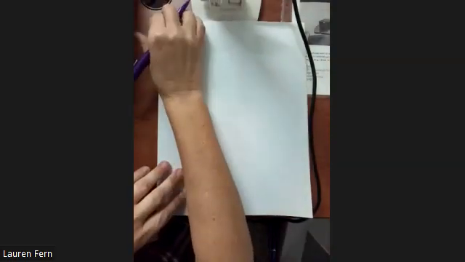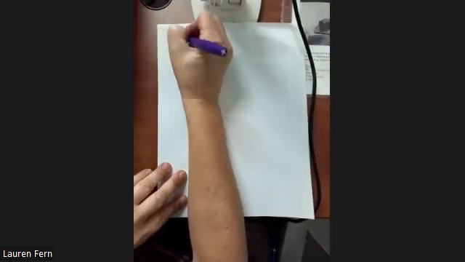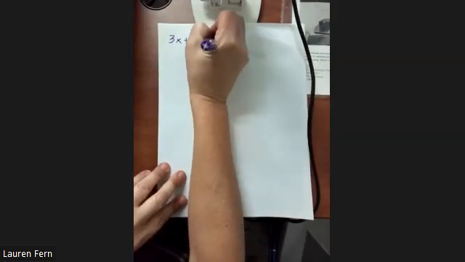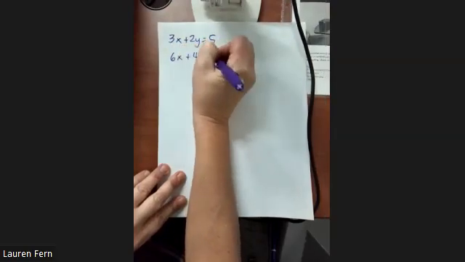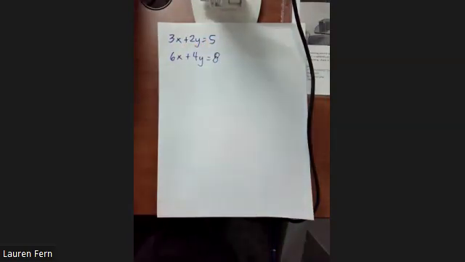Again, on your last test, I will not put you in the situation with parallel lines or the same line, just because tests are a timed situation and I don't want your head spinning in an unnecessary way. Okay, but let me show you what it looks like. So let's suppose I have this system, 3x plus 2y equals 5, and 6x plus 4y equals 8. And suppose I wanted you to solve that system.